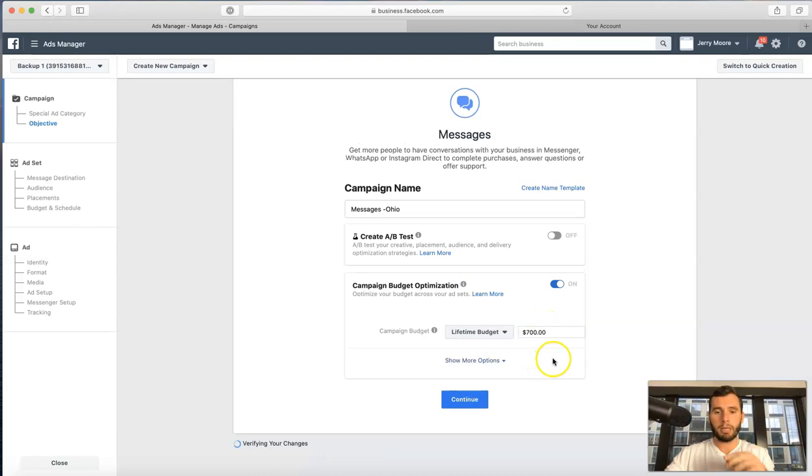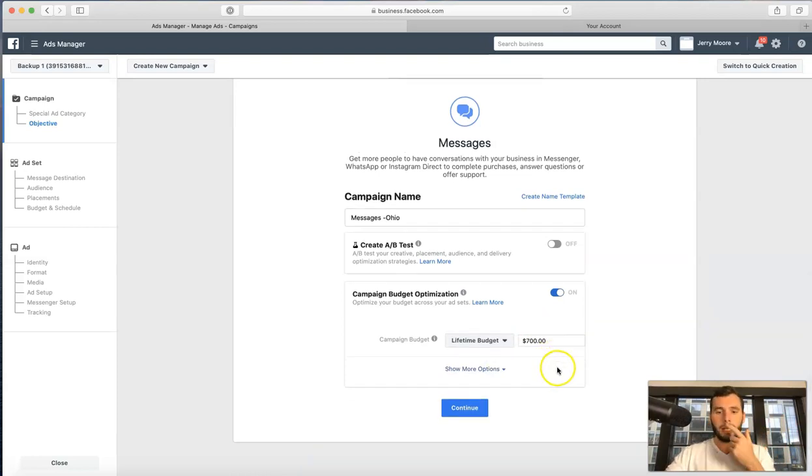We're going to do lifetime budget because it's a little more complicated, so I want to try to give you guys some cool stuff here. So lifetime budget. How do we know how much we want for our lifetime budget? This is really, really important to think about because they do make you pick a start and end date. Let's say hypothetically that we wanted to run our ads for 2 weeks. Let's use a 2-week sample, and we want to run them Monday through Friday for 2 weeks straight. That gives you 10 days of running.